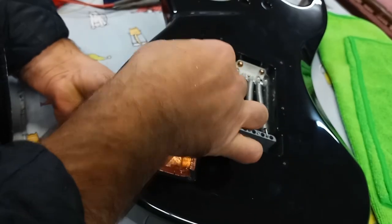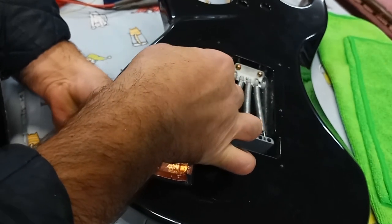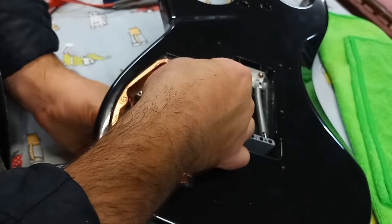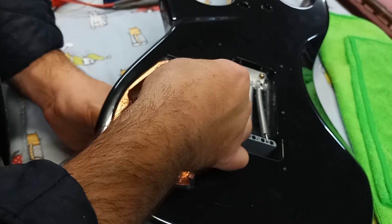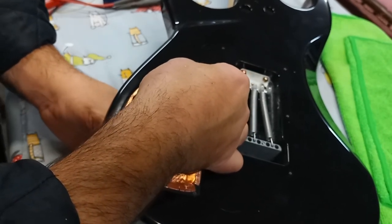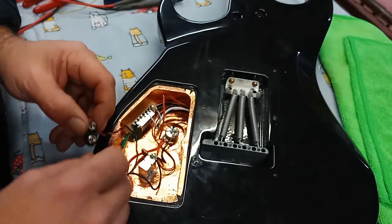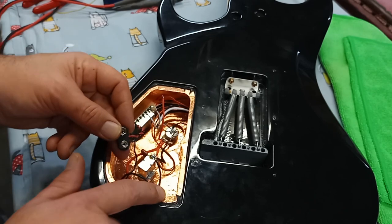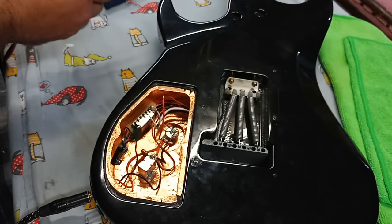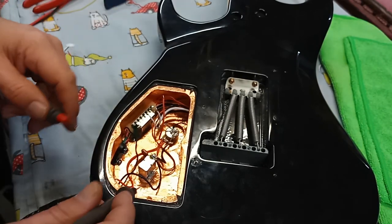The volume works good. Tone does a good job too. You can hear the different frequencies coming in and out. So I know that all works fine. Now we're going to just check, make sure I have a ground between the negative here and the negative here. So I'll know my battery is going to be powered on when the cable gets plugged into it.